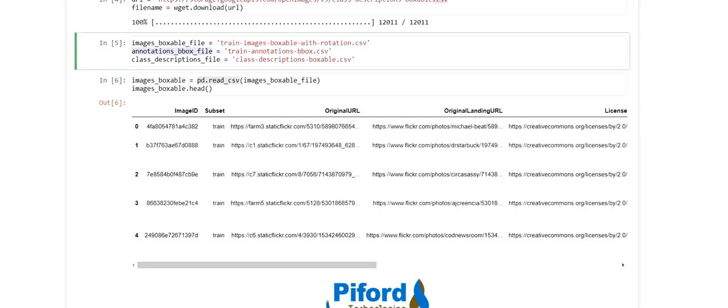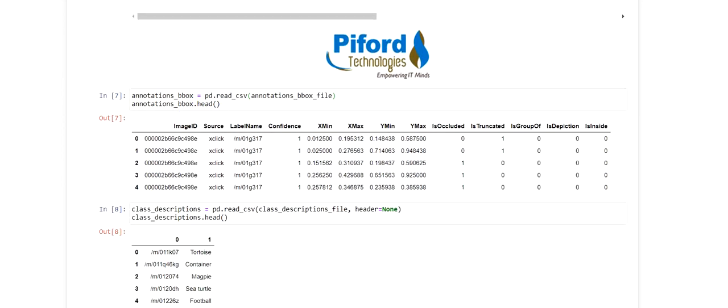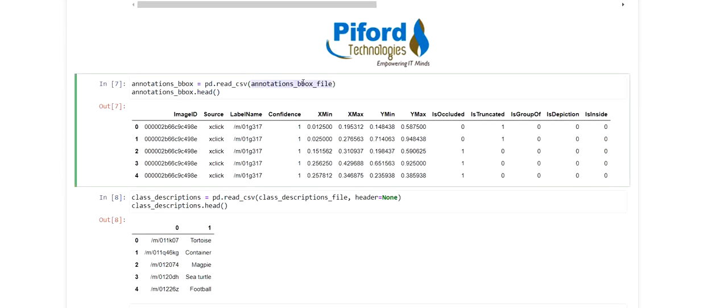Now let's see what is there in this file. You can see over here, we are reading this file again using pandas.read_csv, and by using the head method of pandas, we are just viewing the first 5 records of this file. This annotation file contains the bounding box information. Bounding box information simply means xmin, xmax, ymin, ymax. These are the 4 important parameters. By these 4 coordinates only we are generating the bounding boxes.